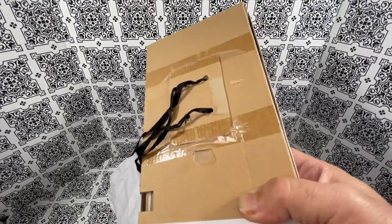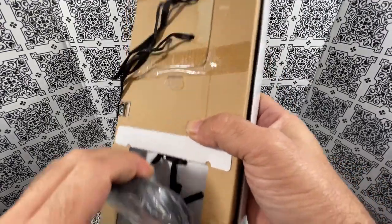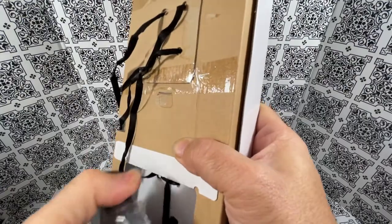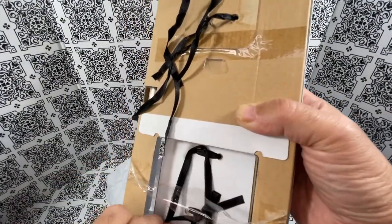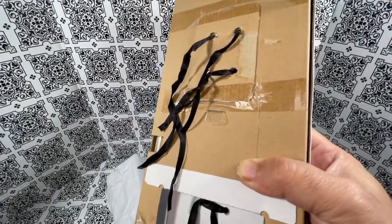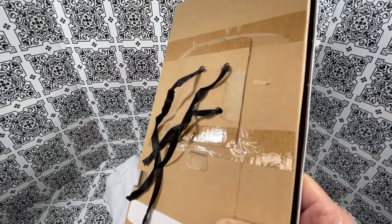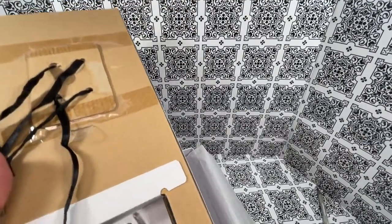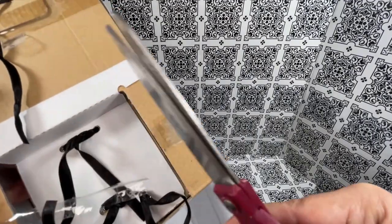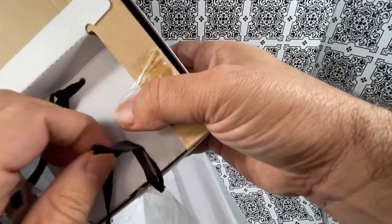Looks like we've got a little space of a stand here. I'm going to see if I can get this out. Okay, oh, more things tied up. Like I said, it's supposed to be for the good of the doll, so I can't complain about that, although it does get a little bit annoying. This piece of tape here is getting on my nerves, so I always try to keep my tools nearby. So let's cut that and see if we can.